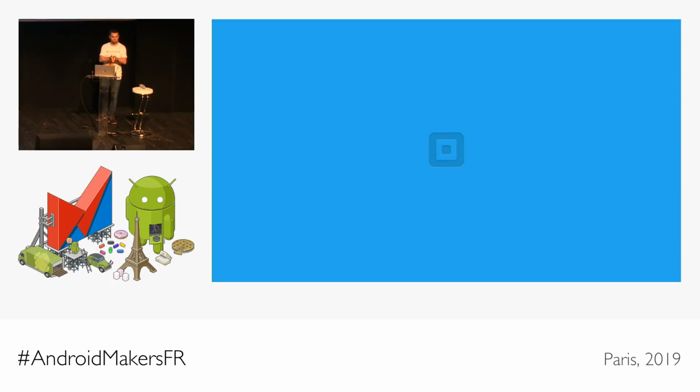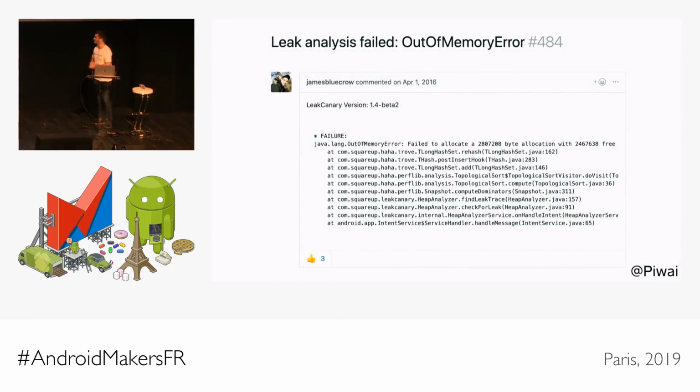So I mentioned that before. What is the most common issue with LeakCanary? I mean the one that got so many people adding comments is the out-of-memory error. The out-of-memory error while trying to analyze. It's been a while, and we tried to work around it, tried many ideas, including using a separate process, which definitely helped. The thing is, what's the core of the problem?